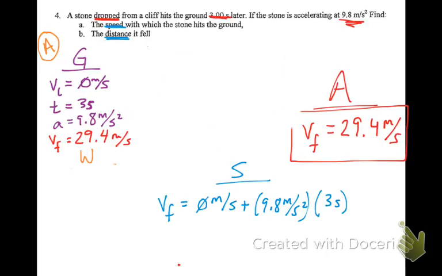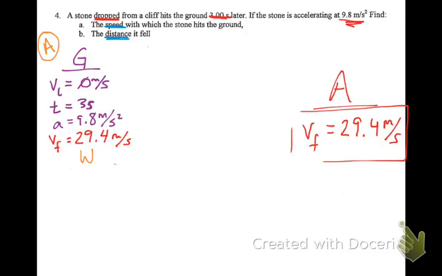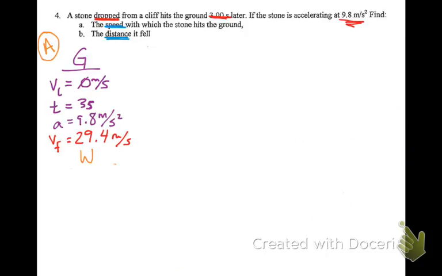let's solve for what they're asking. They're asking us to solve for the distance that the stone fell. Okay, so we want to know our distance. Can't forget to erase that so I don't confuse you. Part B. So, our equation, which equation are we going to use? Doesn't matter to me. We're given quite a bit of information.